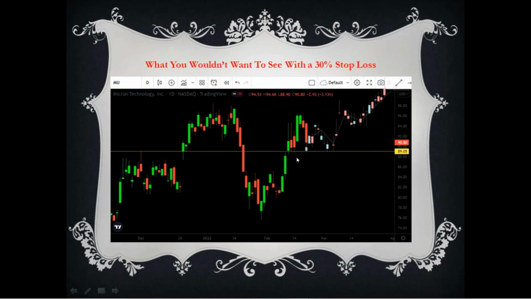Remember, this is $89 support. We're getting in up here at 91. What you don't want to do is have it come up here and you're going, oh, sweet, I got a good entry. It comes back to test this level. Remember, this would be with 5 contracts. And the example that we chose, this level right here, you're down 39%. So let's say it gets to this candle, you're down 30%.